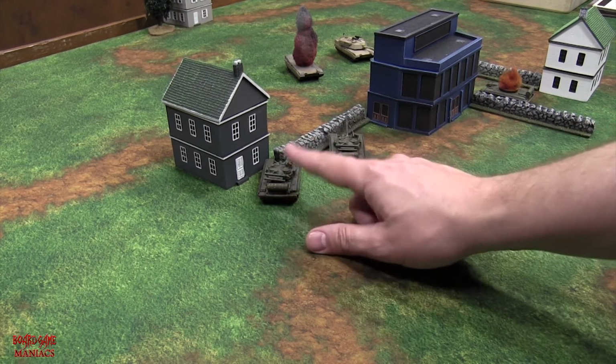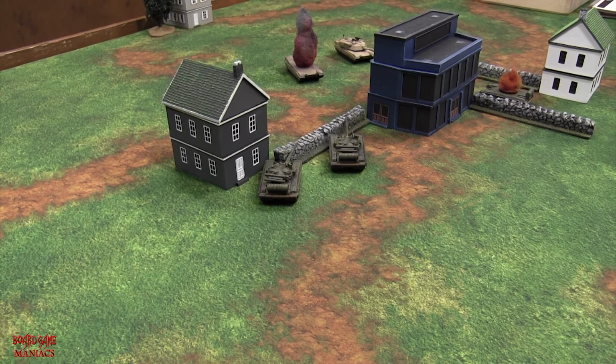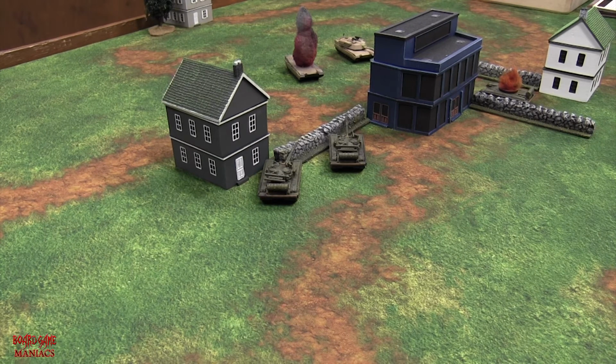Remember, you can't shoot over your friendly models. It is friendly fire, and you can't do it because chances are you're going to destroy your friendly tank, so you don't want to do that. But anyhow, you can see both of them are in line of sight. There's nothing stopping them except for that one wall, but they are touching the barricade. So because they're touching the barricade, I don't think they suffer the -1 penalty. I will double check for that, but I think they're fine to shoot because both of them are touching the barricade.